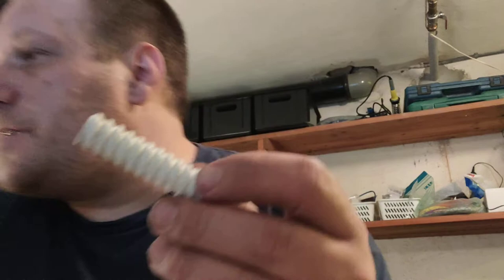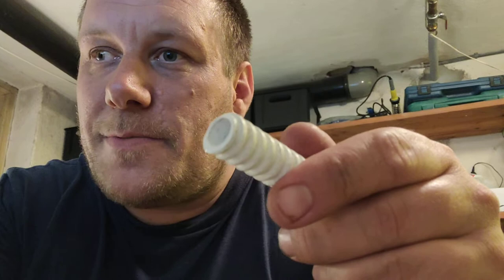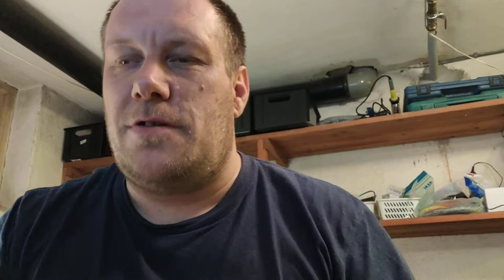Print it at good quality and sandpaper it - really make it smooth. Then when you have that, line it up so the ball goes over and then there's no problem. It works. The first two times I also used this but I hadn't cleaned it with sandpaper and made it nice. Good advice: print this one. I'll link it in the video description and then print it well and it's easy, really easy.